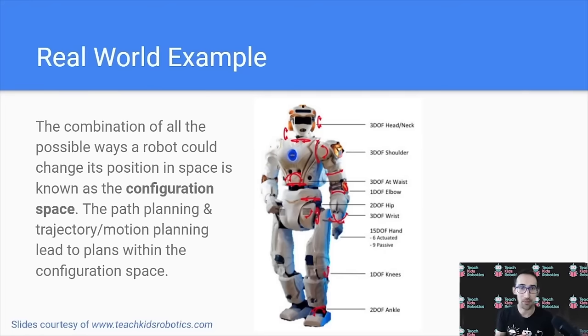Using another real world example, we return to the NASA Valkyrie robot, and every possible combination of ways that the robot could move is captured in what we call the configuration space. And path planning or trajectory planning determines how to actually move the robot in this configuration space. Consider that this robot here has different axes of rotation highlighted in red. What this means is the robot is limited in how it can move. Perhaps its arm can only move up or down. As a result, if the plan dictates that the robot move in a curve-like manner, there has to be some reconciliation that takes place, as the robot needs to essentially move maybe its torso as it moves its arm up and down in order to achieve this curve-like direction that was planned in the configuration space.